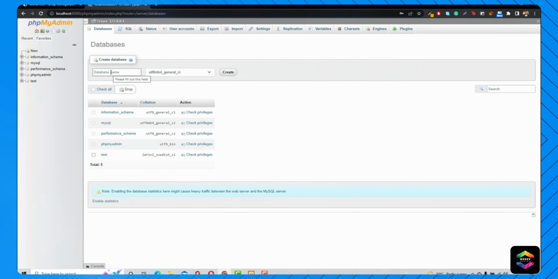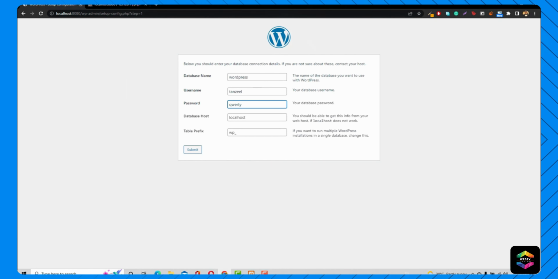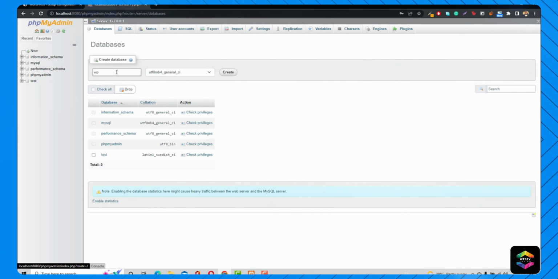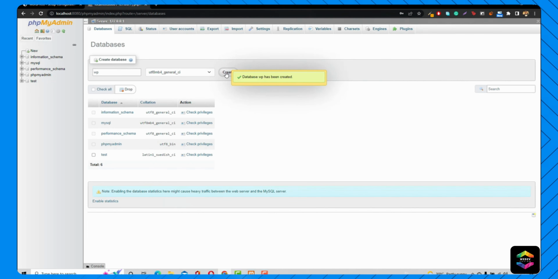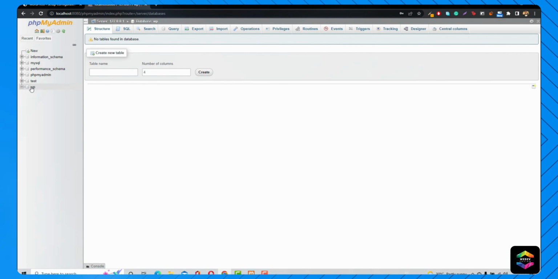This is going to be whatever you want to add in here, you can add that. So let's suppose that you want to name it WordPress. You can enter that. Or you want to use a short form of WordPress, you can also enter that. There is no need to worry about it, and this is not going to be public. This is just a way to actually call your database so that WordPress can actually communicate with the database. So this should be unique. Now, since you can see that I do not have any previously created database named WP, that is why I can create this database, and I can click on Create. And now you can see that we've got this WP database created.